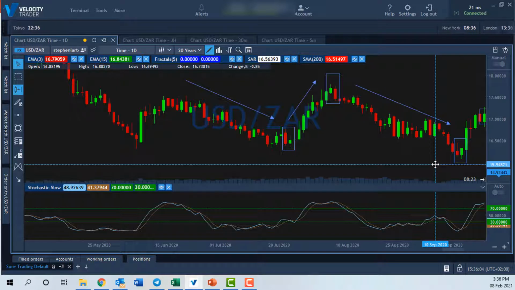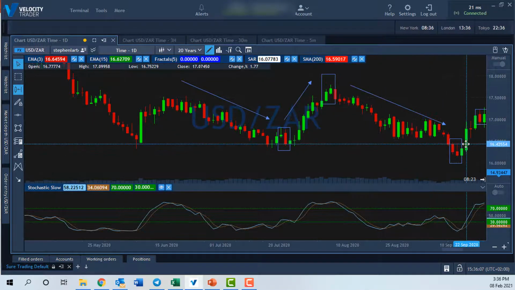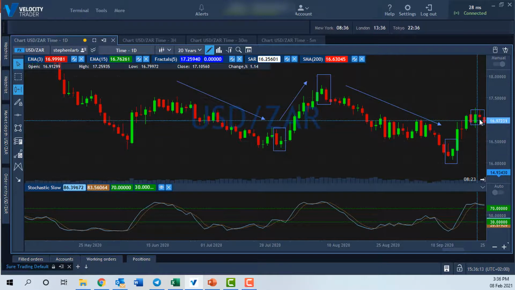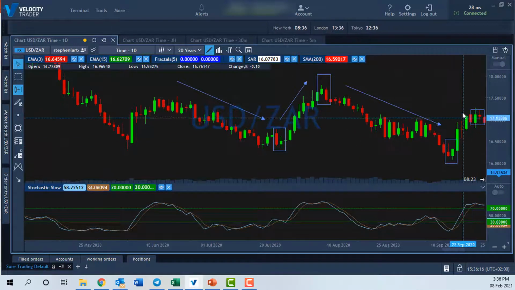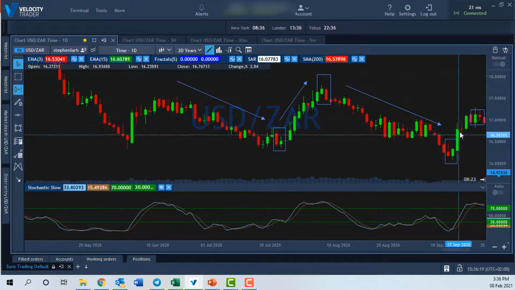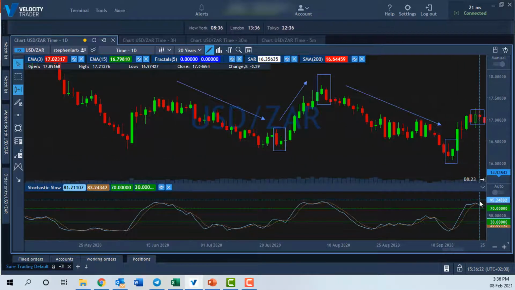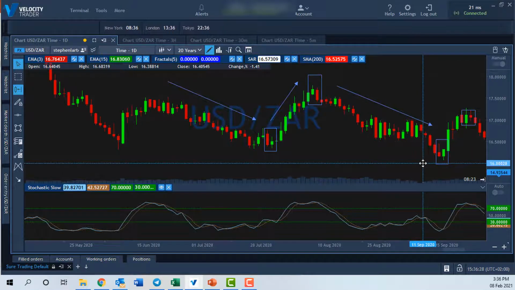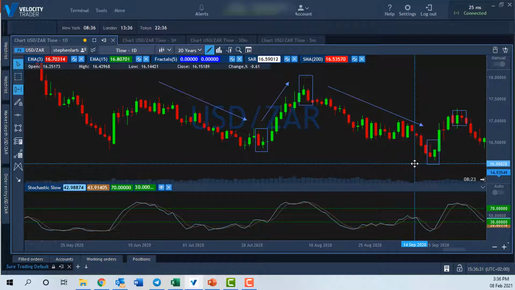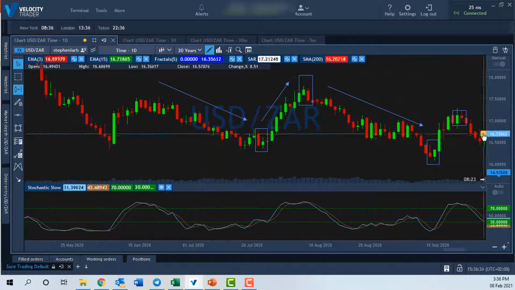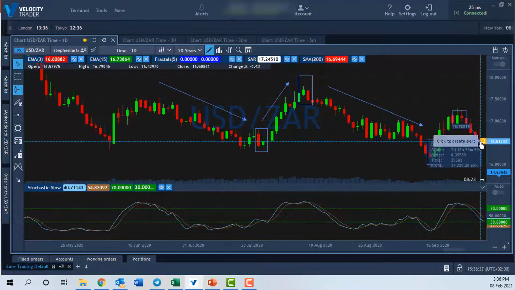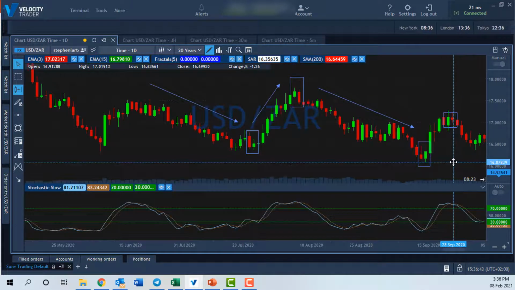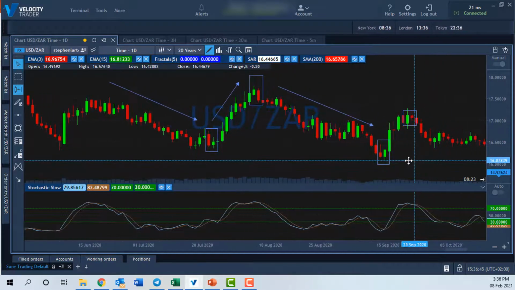Then we have another example over here. Large green candle, red candle with a visibly similar top, and there was an uptrend beforehand. The stochastic is above the 70, and we should go down after that. There you go. Downward move. Also the potential of about 14,000 Rand in that one. And let's have a look for another example.